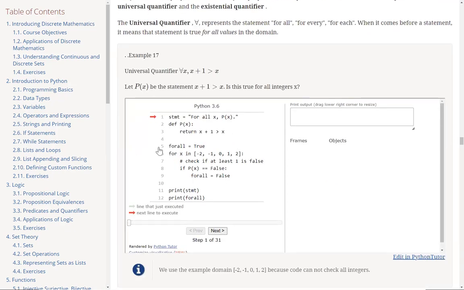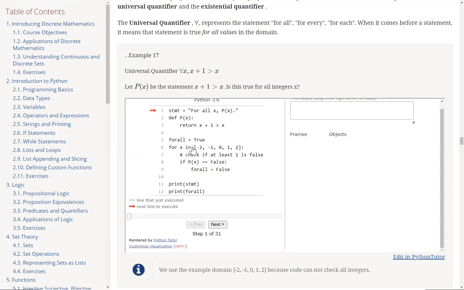The code is all given for you in this case. One thing to note is we're only checking it for a couple integers. We're only checking it for integers that are in this list right here, because it would be literally impossible to have the code check all possible integers. So we're checking it on 5 or 6 of them to see if it works. Okay. If we get at least one of them false, then the whole proposition is false because this is a for all statement. Okay. So go through that and check it out and then see what happens when you try that.